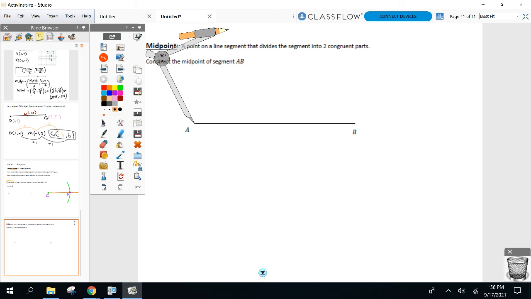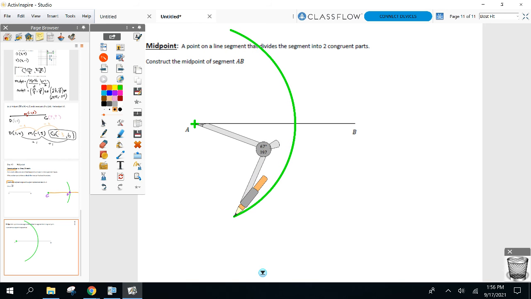And here, again, this is going to be difficult because you guys are new users. I need a decent size arc that you're going to draw right now, basically a half circle that goes through the segment AB. It's got to go onto the top and the bottom of it. All the way up, all the way down.